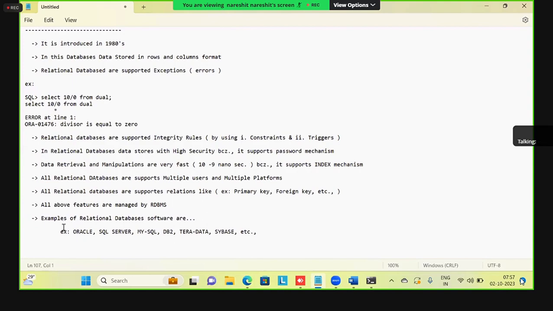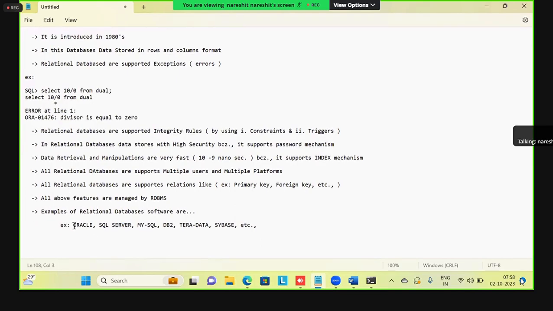These are also developed by different companies. Oracle was basically developed by IBM first of all. Nowadays Oracle has merged with Sun Microsystems, but basically Oracle is an IBM product. SQL Server is developed by Microsoft. Microsoft's relational database is SQL Server. So these are the different types of relational databases.